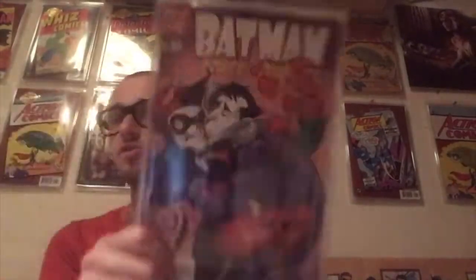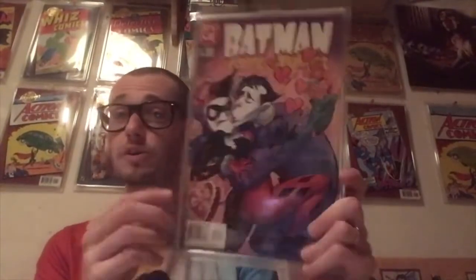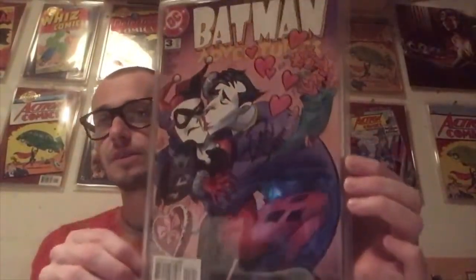I do have one more comic before I get to my main ones that is not a variant, but I absolutely love this cover. Batman Adventures issue 3. This is volume 2. This is the cover that they used on the Mad Love colouring book. And it's been signed by Dan Slott. I got this signed at a convention a good few years ago. But I love this cover. Again, this is my display copy. I have 2. So this one goes on the wall, one goes in my collection. I'm really OCD when it comes to displaying comics. I have to have 2 of everything.